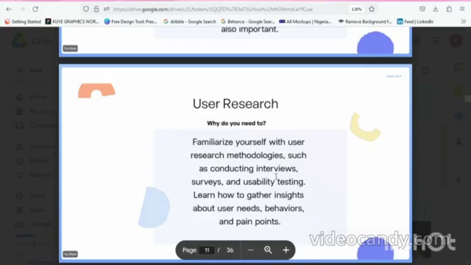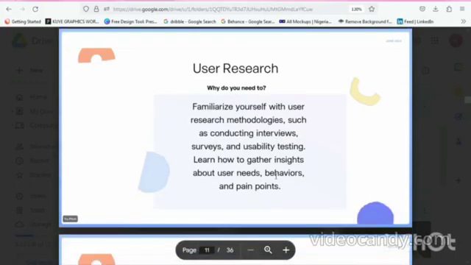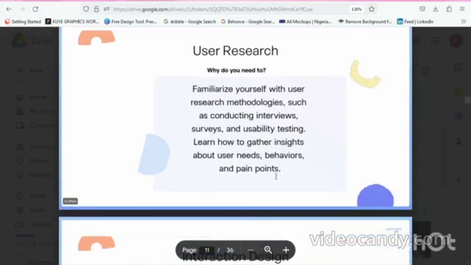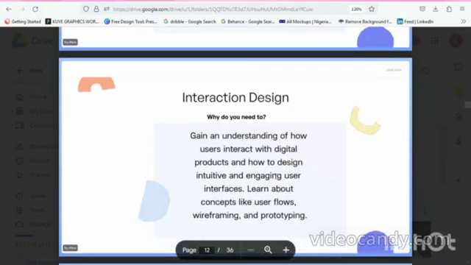So this is your user research. You must research your user. You can't just design anything. I know many of us have this idea in our head, okay, let me design this thing, it is going to work out in the market. But have you really researched the people you are designing for? Have you done this?